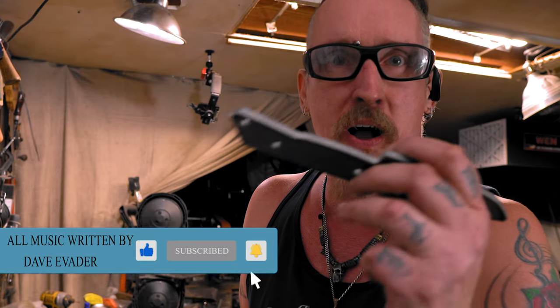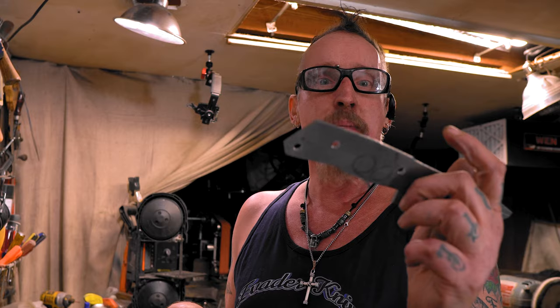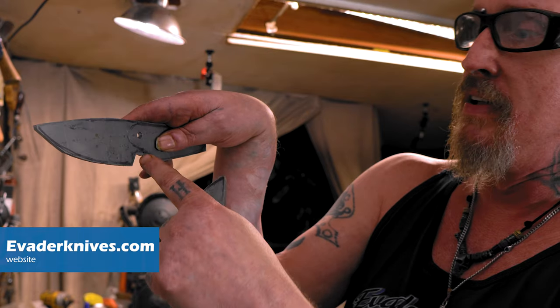I'm going to try to make the bushcraft one and try to shape it all on the vertical, because I know a lot of people don't have a horizontal. And I'm going to move over and do the other ones like I regularly do. I'm not guaranteeing anything because I haven't done it in a long time, but let's see if we can get these shaped just on the one grinder. I am going to use small wheels, but we'll see — maybe I don't need to. These have the piece up here where you need a small wheel; this one might not even need it. I'm rambling — let's get to it, man. It feels good to be back. I'm excited.